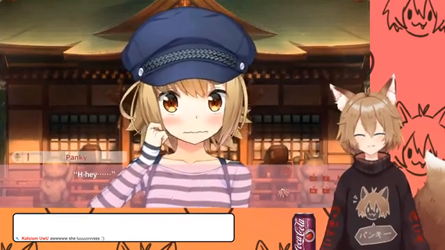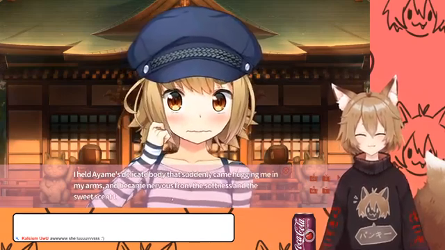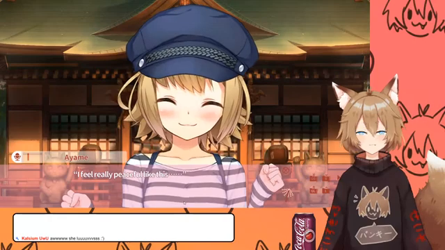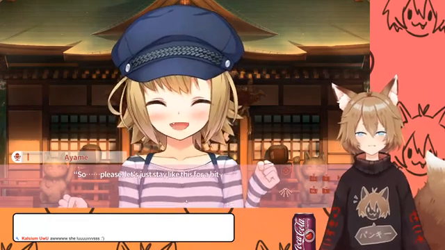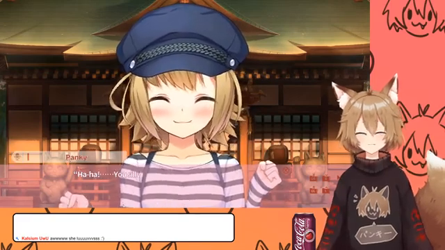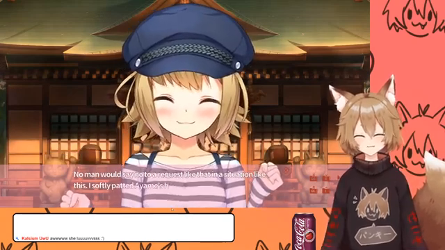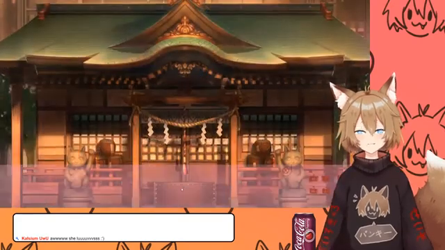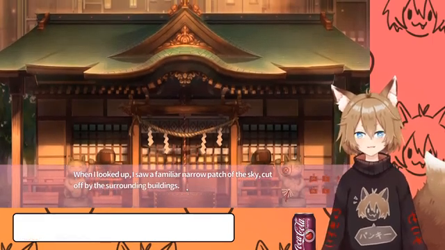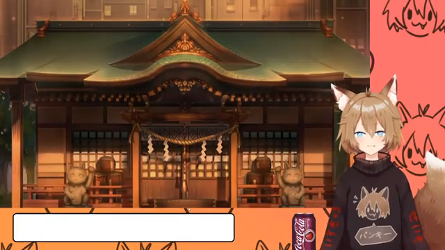I know, it's so cute. I held Ayame's delicate body that suddenly came hugging me in my arms, and I became nervous from the softness and sweet scent that girls have. This is adorable. You silly thing. No man would say no to a request like that in a situation like this. I softly patted Ayame's head. When I looked up, I saw a familiar narrow patch of the sky cut off by the surrounding buildings. That sky was peaceful, as if a perfect reflection of my feelings.